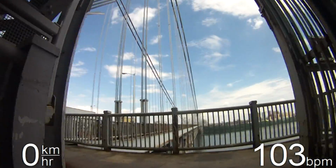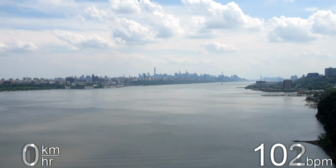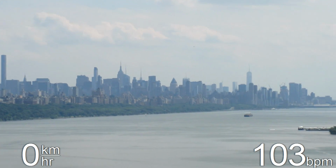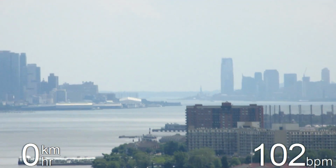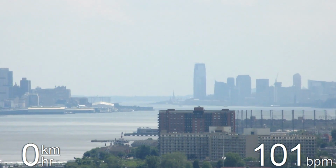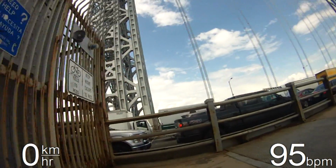And I'll just make a quick little stop here and I'll give you a shot with my other video camera. So from here you can see right down the Hudson River, all the way down to all the big buildings in downtown Manhattan. And if you look really far, you can even see the Statue of Liberty in the middle of the camera. Alright, so we'll continue along here, back to the main walkway right here.